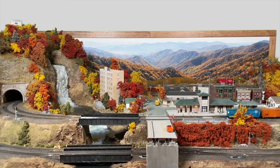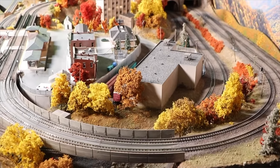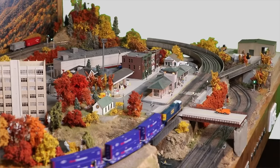The layout will have a New England fall theme to it, and so it will be fun to create lots of colorful deciduous trees for the layout. Anyway, let's go on to the layout construction.